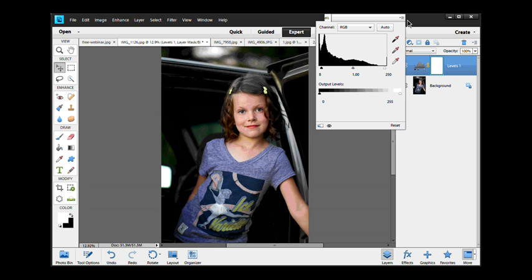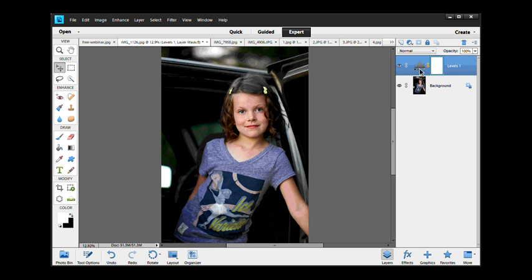I'll bring those in a little bit, and what this does is it adds a little contrast boost and really makes the image pop a little bit. So you can see with just that one adjustment, I really changed the photo. So that's the basis of my foundation. That's what I usually do first. So with this photo, I'm not going to do a lot of my other foundation edits. I'm going to jump right into the veil.